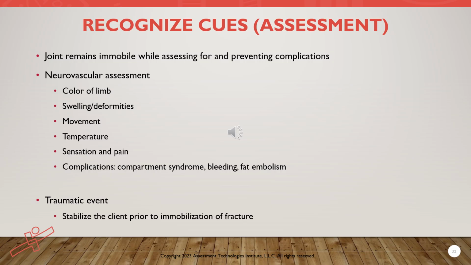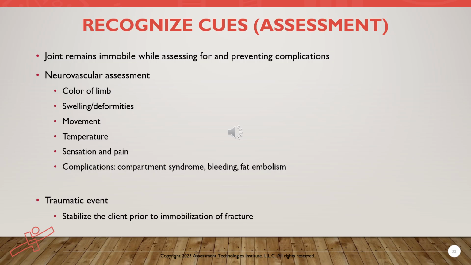A respiratory assessment is important when mobility is limited. Look for shallow breathing, shortness of breath, crackles, or low O2 sats. These may indicate atelectasis, pneumonia, or a fat embolism. In your musculoskeletal assessment, compare limbs bilaterally, look for deformity or shortening, observe abilities to bear weight, and assess posture and limb alignment.